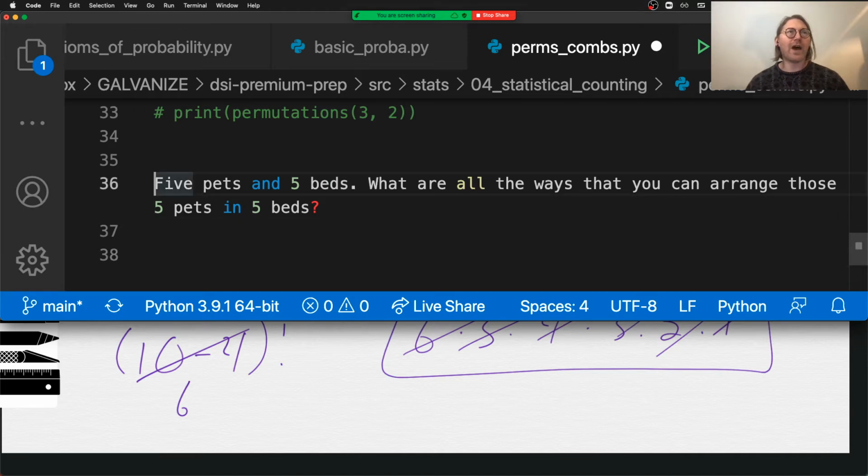So we have 5 pets and 5 beds. What are all the ways that you can arrange those 5 pets in 5 beds?